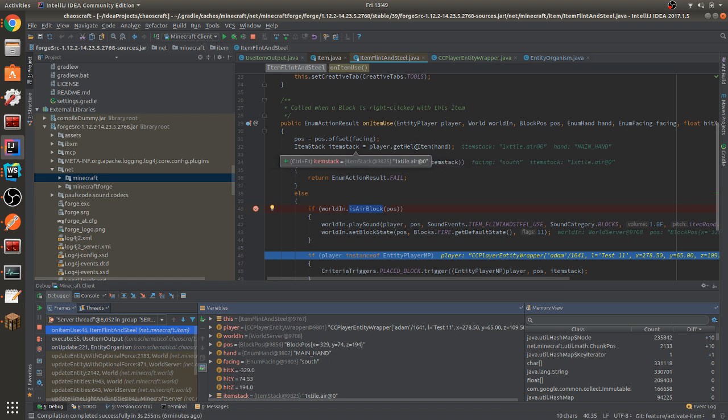I think it is an error. So, yeah. World in is air block position. So it wants it to be an air block? Wait a minute. Player get held item. Okay, so we have to extend the player get held item. So that might be a problem, that the item stack is air.